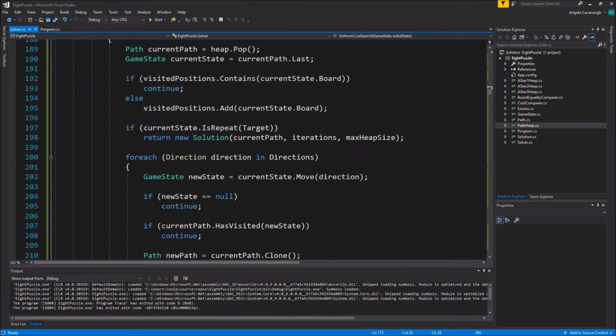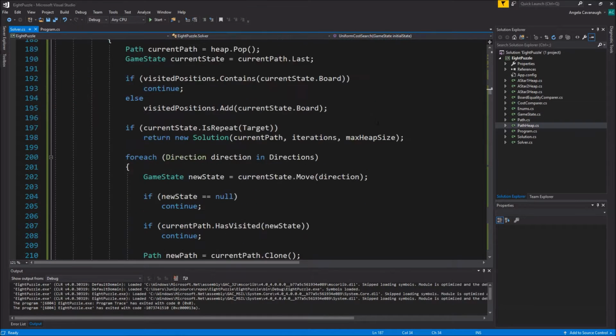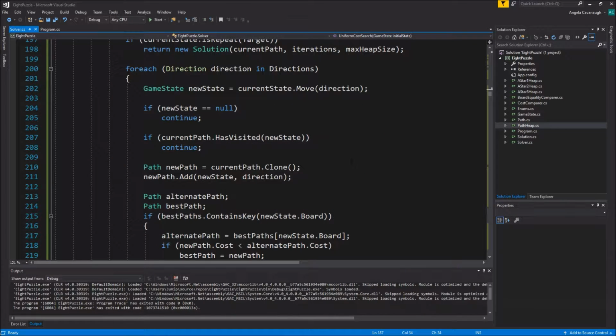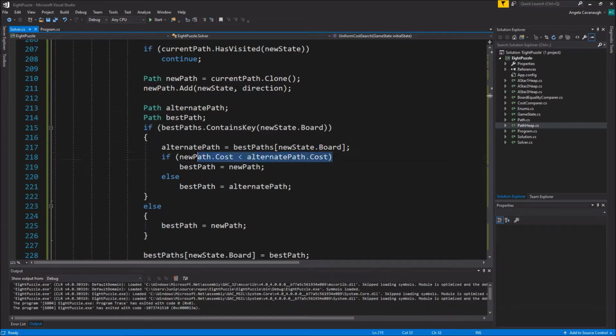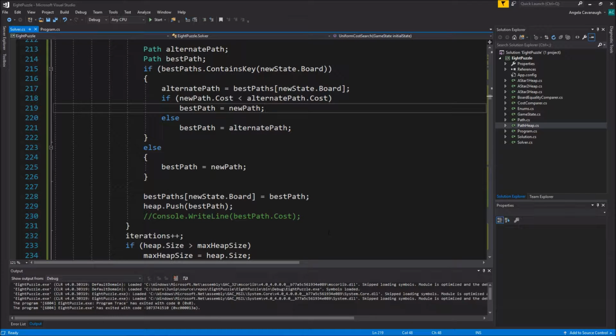So we've got this dictionary here to keep track of ones that we've already been to at that same value. If it's already been there and it finds that this new one cost less, then it'll replace it with the new one and throw out the old one, and vice versa if this one costs more.